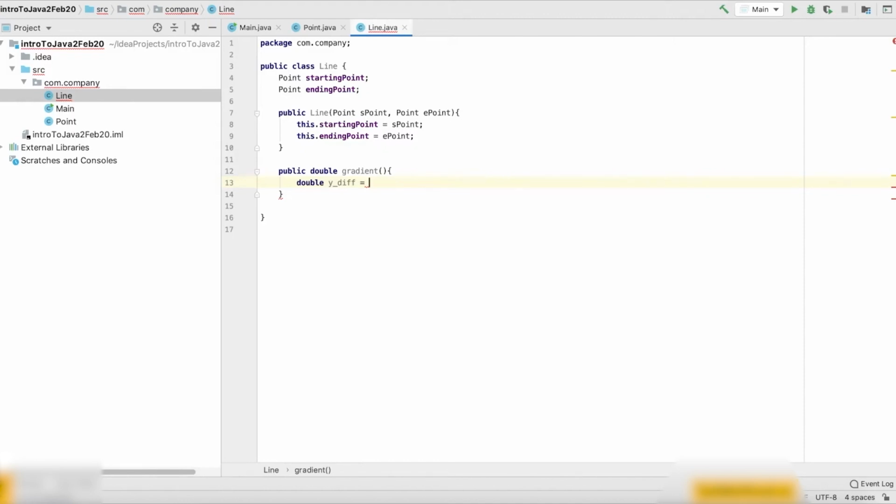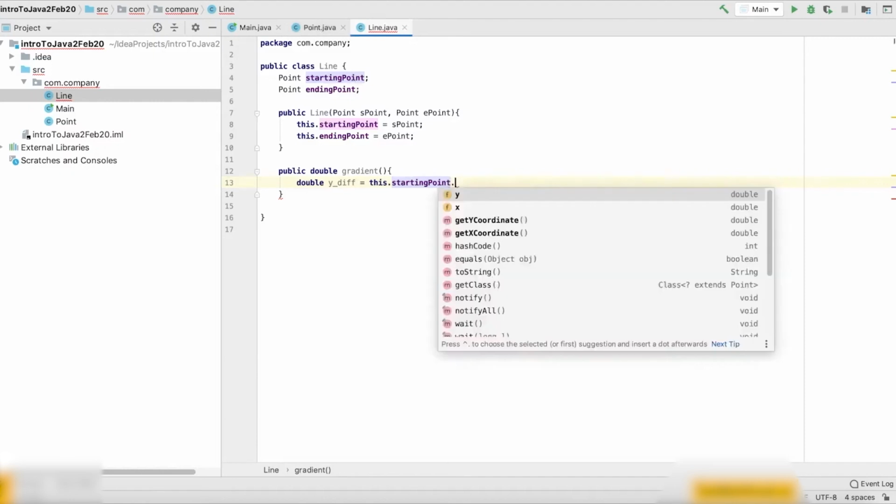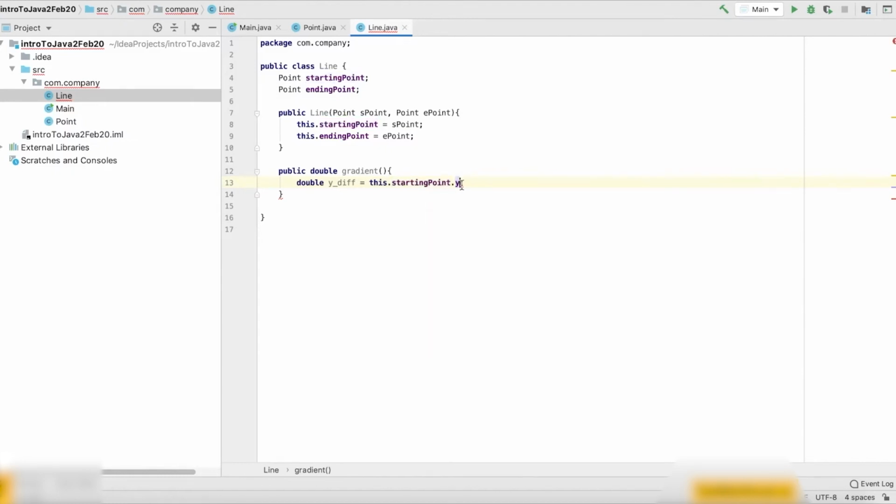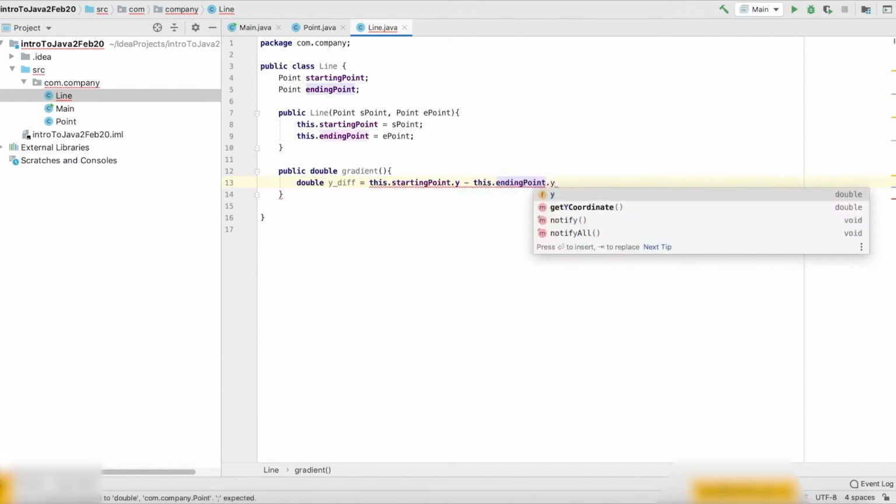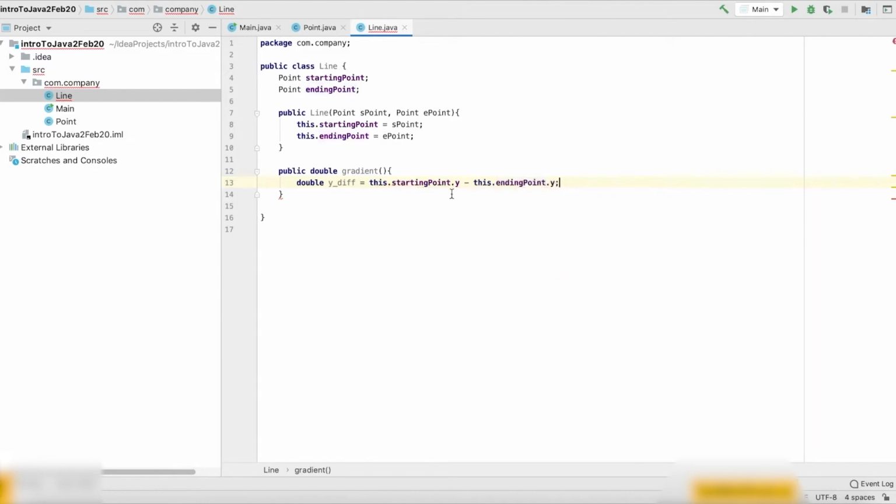So how do we do that? We say this dot starting point, that's the starting point here. This dot starting point, dot, you see, it gives us the things that we can access. So we'll just access y right now and say the starting point's y minus this dot ending point's y, right? So this gives us the difference of the y coordinates.